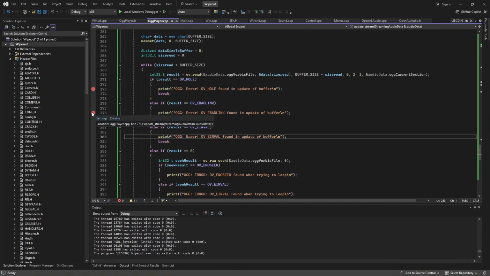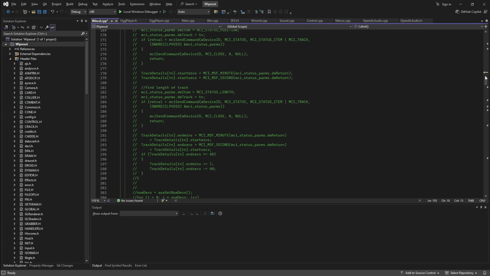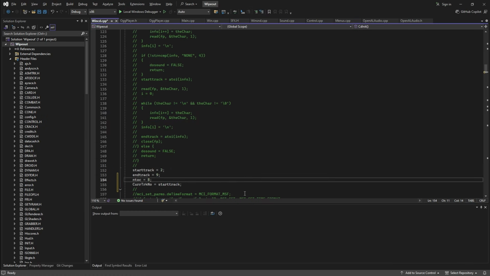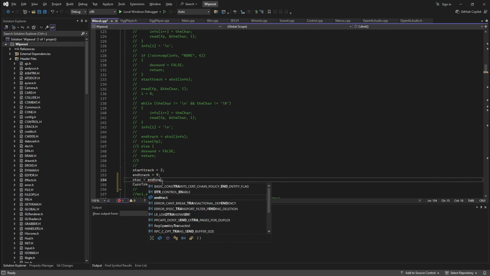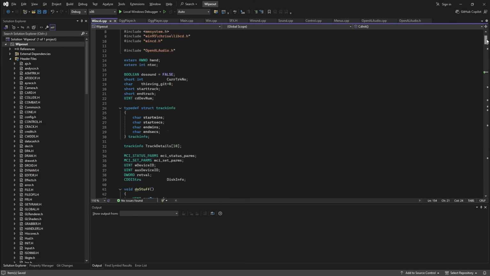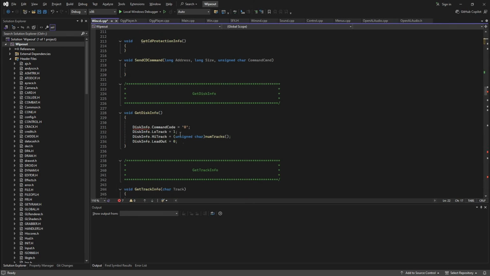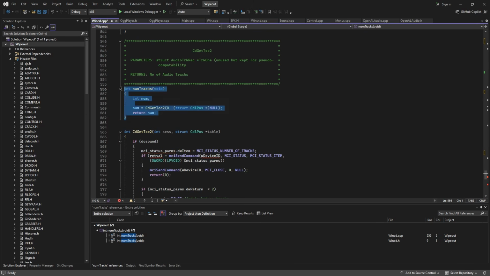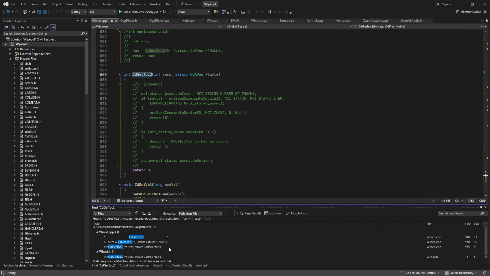Okay, so the CD init function was loading a file called startup.ini, which just contains the numbers 2 and 9, which are the first and last audio tracks on the original CD. That's where the values for start track and end track come from, and the value of NTOC was just end track minus 1. Now we can clean up some more of the old CD audio code. A few of these functions like num tracks, CD get TOC2, and do stuff are never even called, so they can be completely removed.